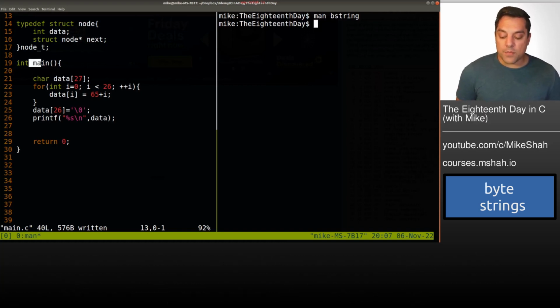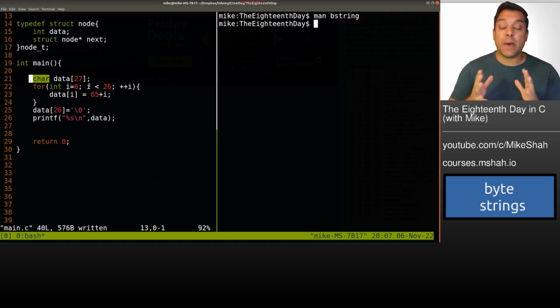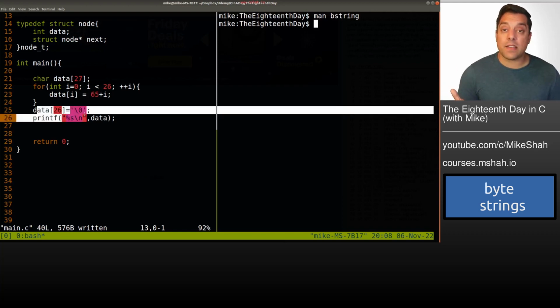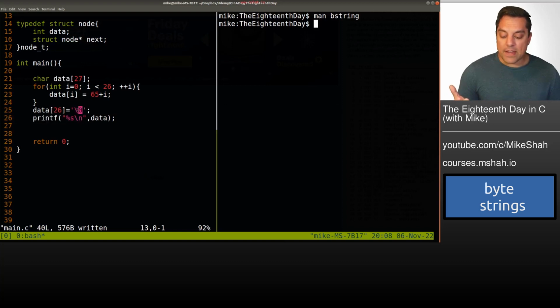So what I've got here in this program, from our main, is I'm going to create an array on the stack with 27 characters. Again, you can assume 27 characters here on our architecture is just 1 byte per character. So again, we're going to want to think about things in terms of bytes, especially as a C programmer, in order to use these functions. Then I'm going to initialize the actual data in my array, starting from 65 and adding to the index from 0 all the way up to plus 26. And at the very end of my character array, I'm going to put a null character.